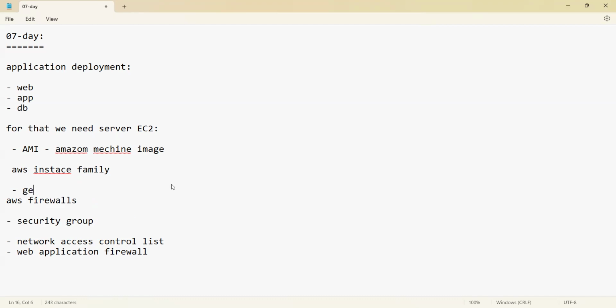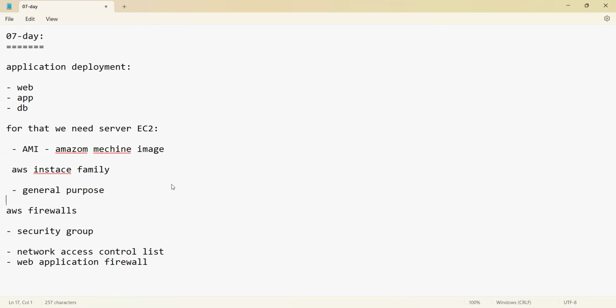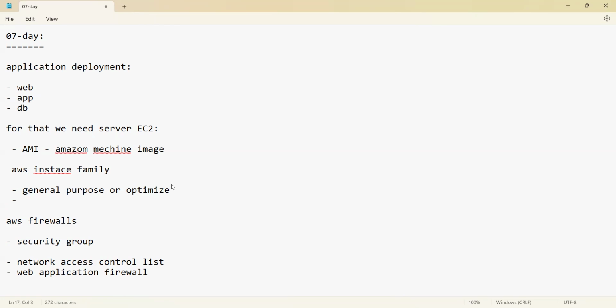One is general purpose, or general optimized, you can call it. Next, compute optimized.